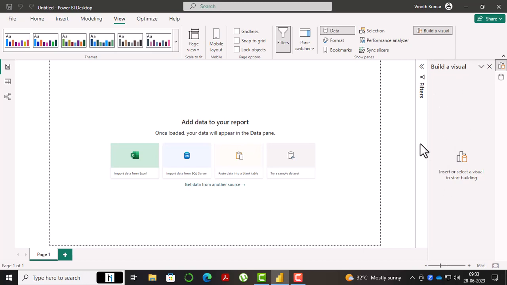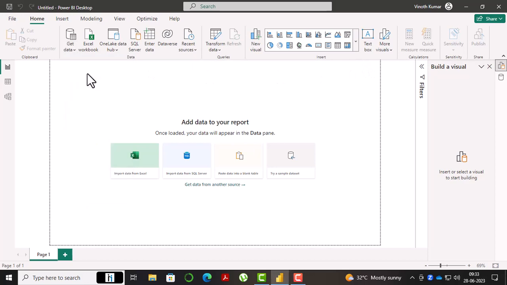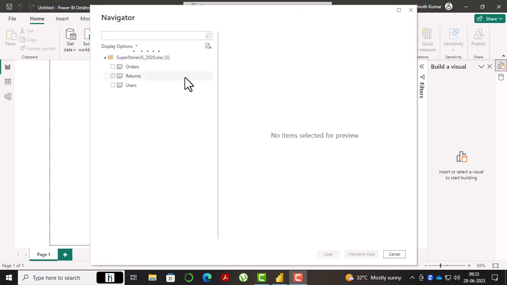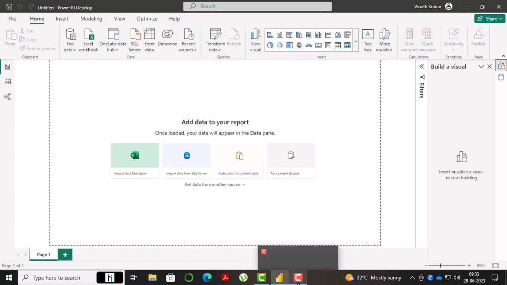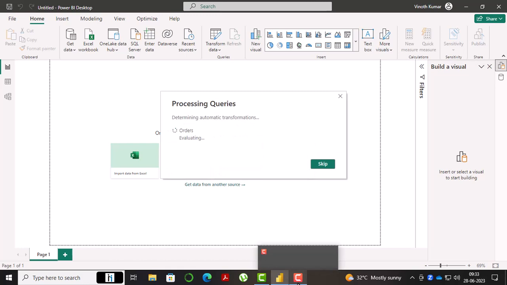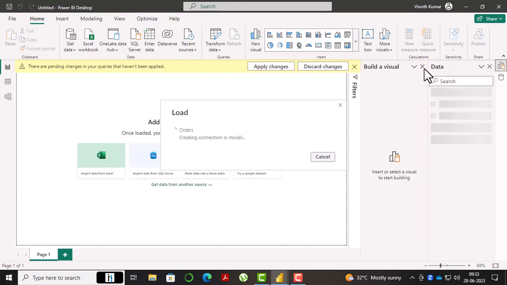When I take a data set and start using it, my visuals automatically change to present the data in the best possible way. Let's add a data set and see what happens. I want to take the Superstore data set that we always use, taking only the Orders sheet. This allows you to add the data set.